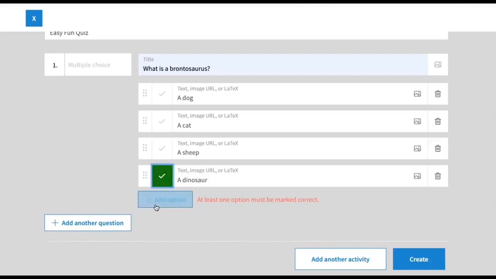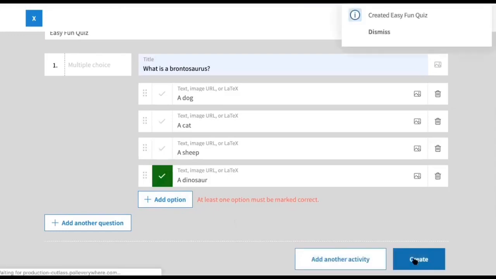There's also an option for adding additional answer options. So I did that in the earlier part of this video as I was adding options for number one. But all you have to do is click add option and it will give you a fifth option, sixth option, etc. On the bottom right, you'll see a small blue button that says create. We're going to click on create, and here is going to take us to another screen, which is also an editing template. So once we click on that, you'll see all of the additional options that we'll have for finalizing parts of our game.